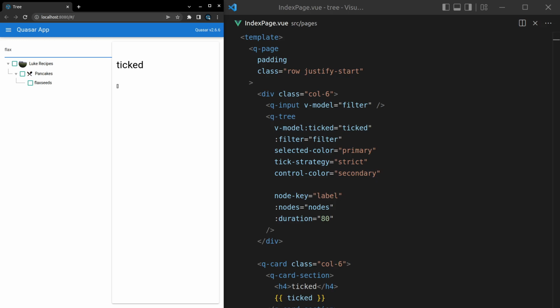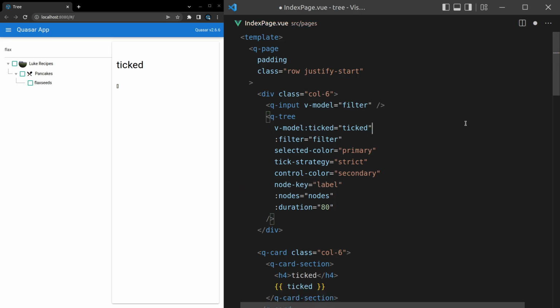Amazing. And if you want, you can even add your own filter method. So you can come in here and say something like filter-method, and you can have a look at the docs for this because this is a very niche-y thing. And I'm guessing you know what you're doing if you've gotten to this point, and you can add in your own filter method. But anyway, moving on, let's see what else we can do.